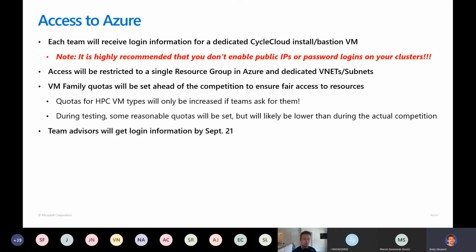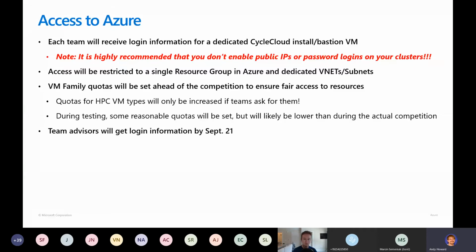And while our security teams do what they can to try and prevent any attacks that we know or can detect the pattern of, I will say I've personally seen VMs with reasonably complex passwords that were compromised within a matter of hours after they were deployed. So stick to SSH keys. It's what we enable by default in CycleCloud and the HPC images. Don't go and turn on passwords.